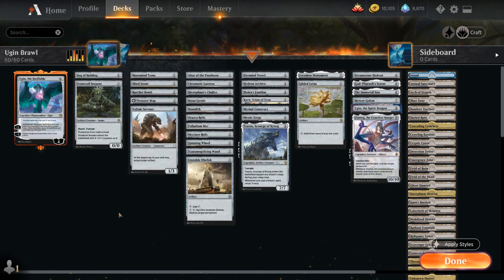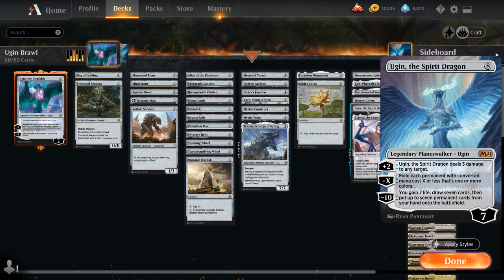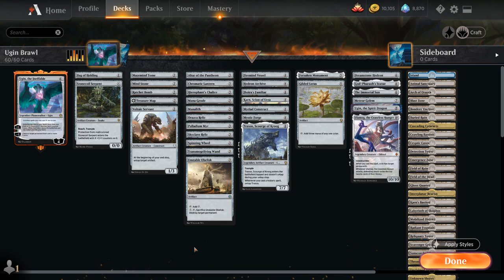Now the cool thing about these colorless Brawl decks is that you can easily swap out your commander if you get bored of him. In this case, we could also play with Ulamog, the Ceaseless Hunger, Ugin, the Spirit Dragon, maybe Traxos or Karn. So we've got a lot of different options, and you can easily swap out your commander without having to change anything else in the deck.